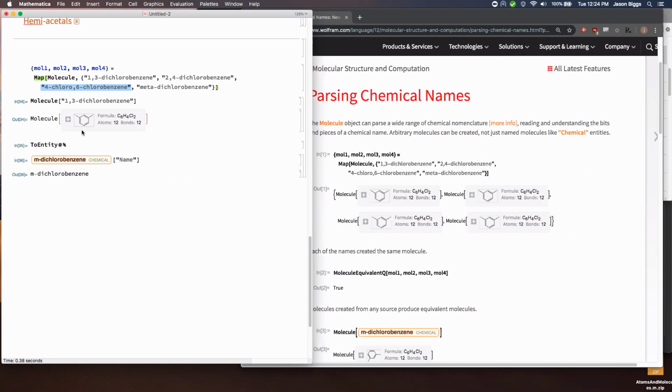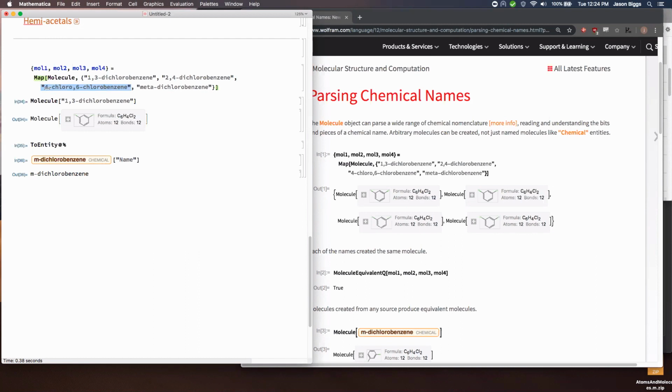For a large knowledge base, storing all of these names as keys pointing to this entity becomes really hard to do, and it doesn't scale well to a huge list. And so what we do now is we use the OPSIN library to parse this directly to a SMILES string, which is a more direct encoding of the chemical graph.